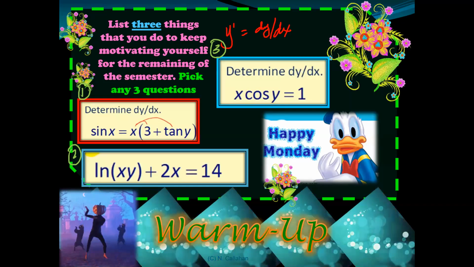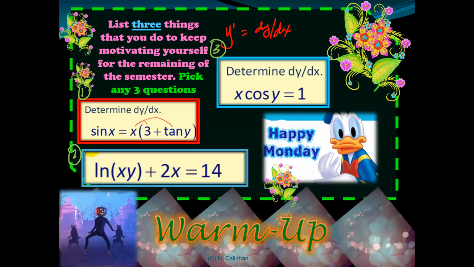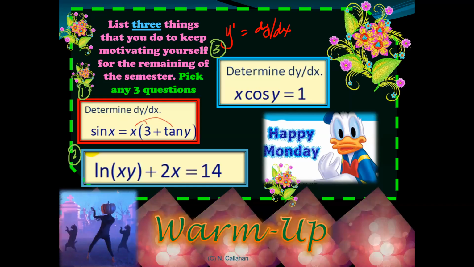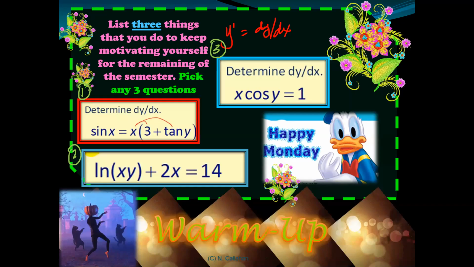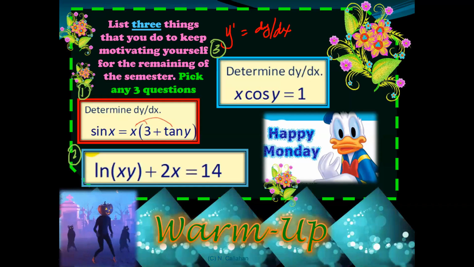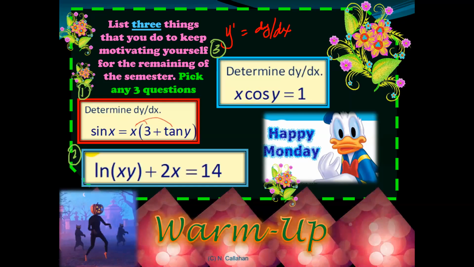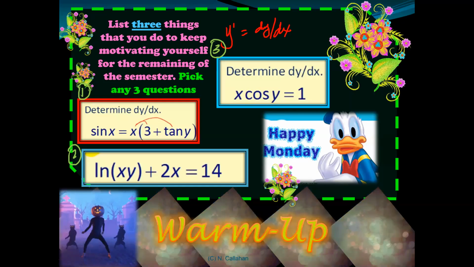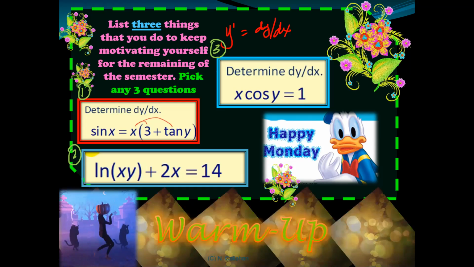Now, the last time I saw you guys, we went ahead and turned in the warm-up log. If you have not done that yet, make sure you turn to the second to last page of your warm-up log. There you will see a table, and I want you to fill out the number of boxes you've completed, what you think you deserve out of 100 points for participation, what you think you deserve out of 100 points for preparation, and your total should be out of 300. So make sure you turn to the second to last page of your warm-up log packet and take a look at that table and fill it out.